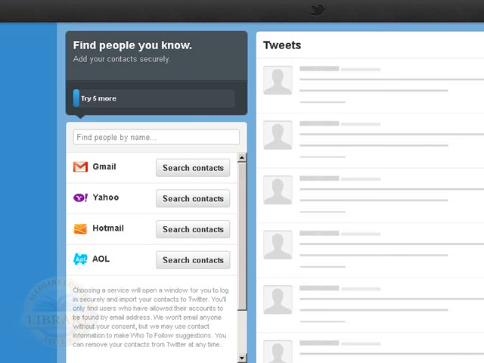And on this web page, you can also look for people that you know. You can actually click in the box and search for people. You can also look for people you know in your email account. So if you have a Hotmail account, you can go through your contacts and search for those and see who is already on Twitter. Or you could send them a message and invite them to use Twitter so that you can tweet back and forth to them.